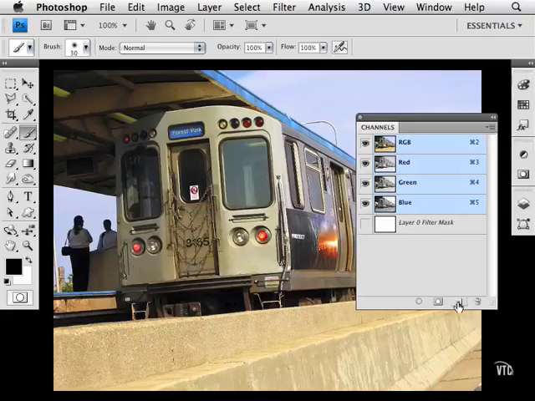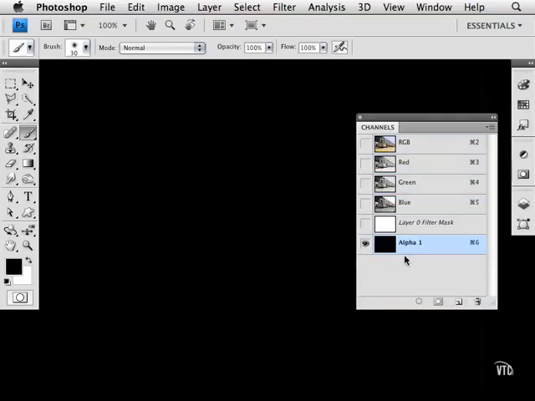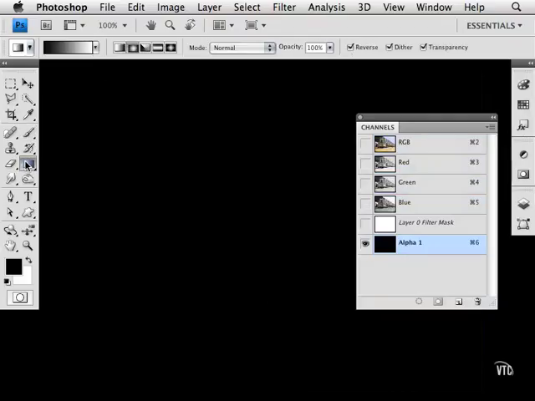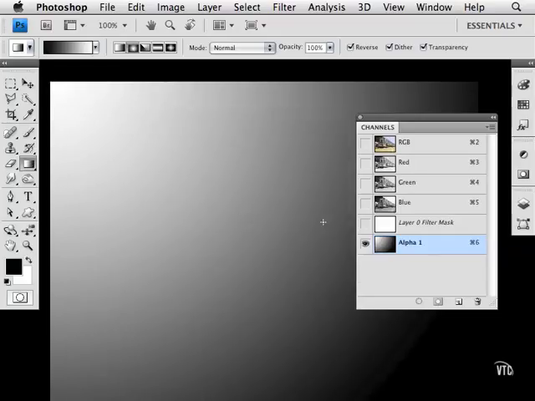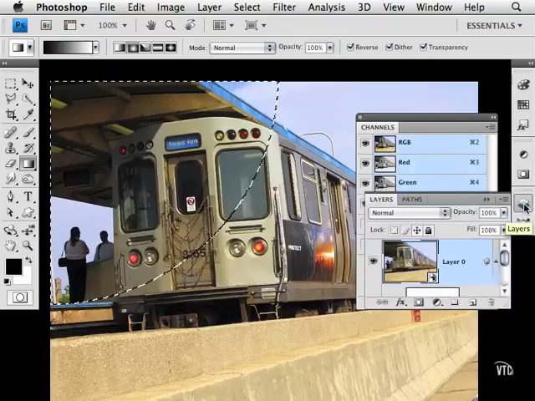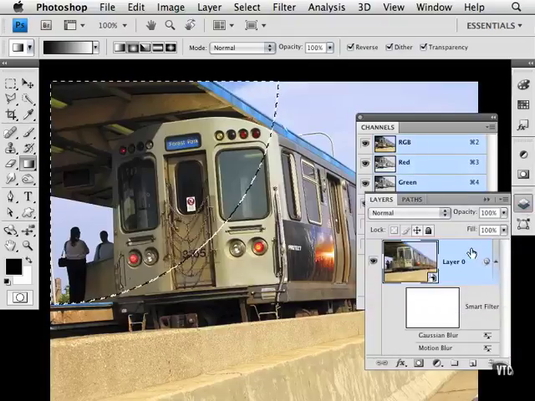I'm going to create a brand new alpha channel manually by clicking on this icon to create a brand new channel. And it says Alpha 1. Now what I'm going to do is the old-fashioned trick of using the gradient to show you how to apply an effect to only a portion of your image. So with my gradient, I'm going to click and drag diagonally inside of the alpha. Now I'm going to activate that channel by clicking this icon. Then I'm going to turn everything back on and return to my layers here, and let's go ahead and tuck away the channels.